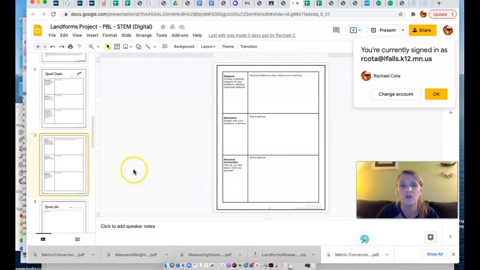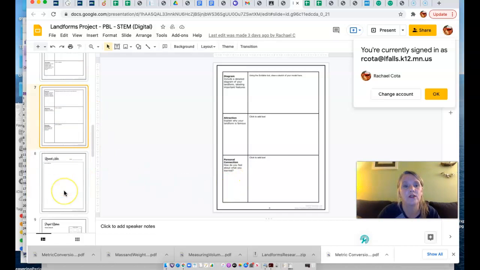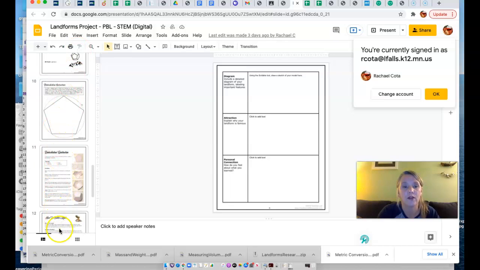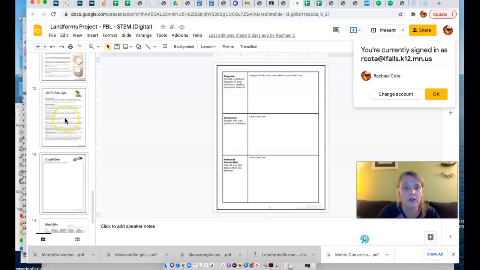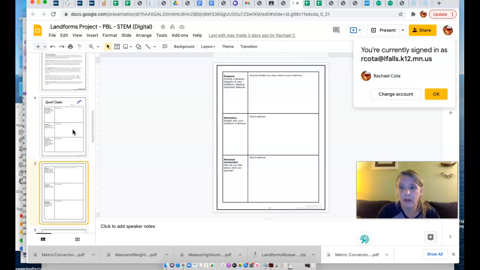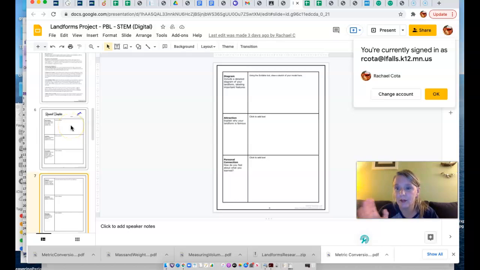If you do choose to not do the Google Slides and you want to do something more artistic, that is totally fine. The directions for those other things are down here. For instance, if you wanted to do this little cube thing, I would maybe just have a teacher print off these sheets so that you can start drawing on them if you don't have a printer at home. I think the other ones are pretty self-explanatory. You've got a poster board and you can do a little poster board project, or a 3D model. However you choose to do it is fine with me.